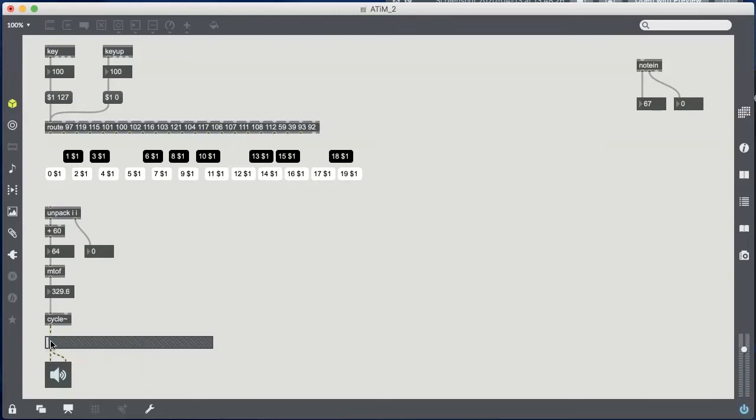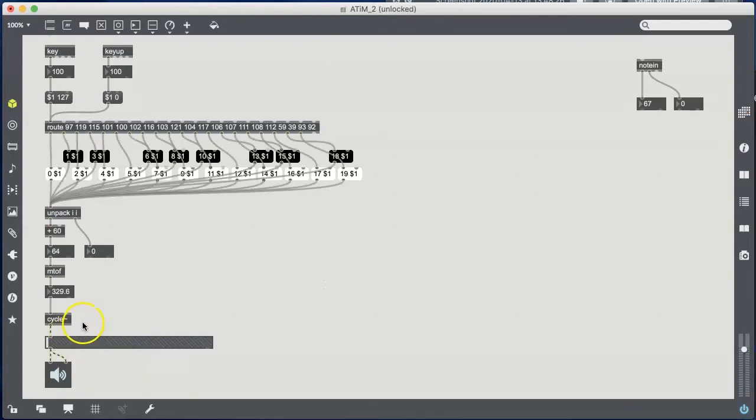But we can't actually turn the note off. We can just change the pitch. So what we want to do is to have this control the volume of the oscillator. So what we need is a separate volume control between the oscillator and our master gain control. So I am going to cut this patch cable.